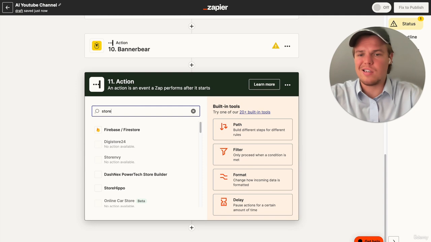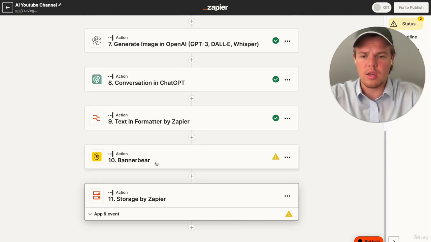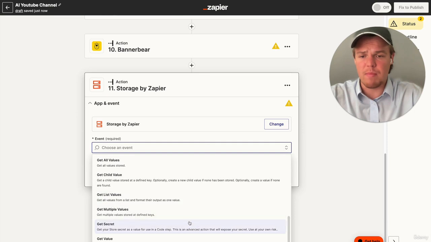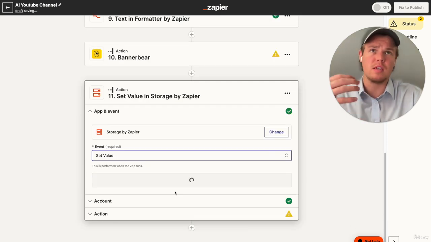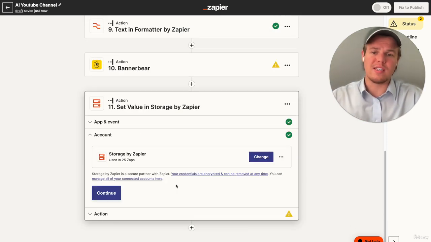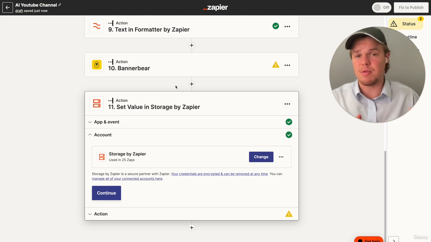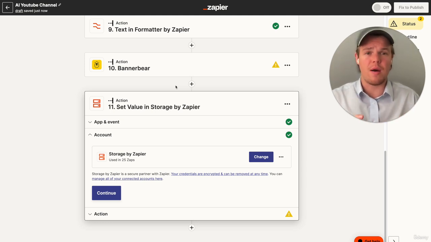All right, so the next thing we need to add here is going to be a storage block. And the specific use case of this storage block is going to be basically getting the Banner Bear's ID, which is basically referencing the image. We're essentially going to need this thumbnail for another Zap flow. Because one big thing about AI automation when it comes to YouTube is Zapier can do basically 90% of the work. But when it comes to thumbnails and automatically uploading thumbnails, we're going to have to use a slightly different software working along with Zapier. But you'll see what I mean when I get to it.